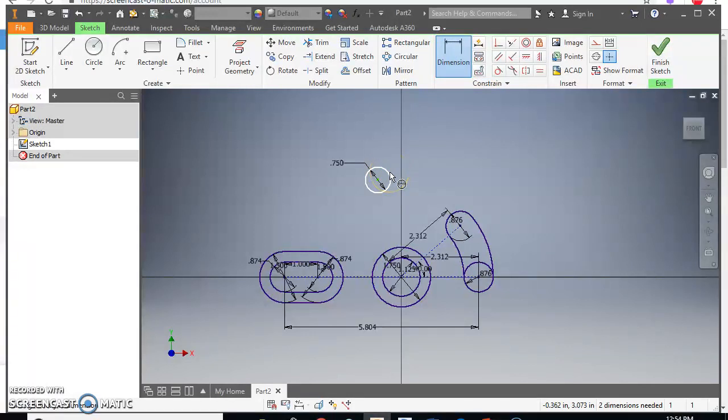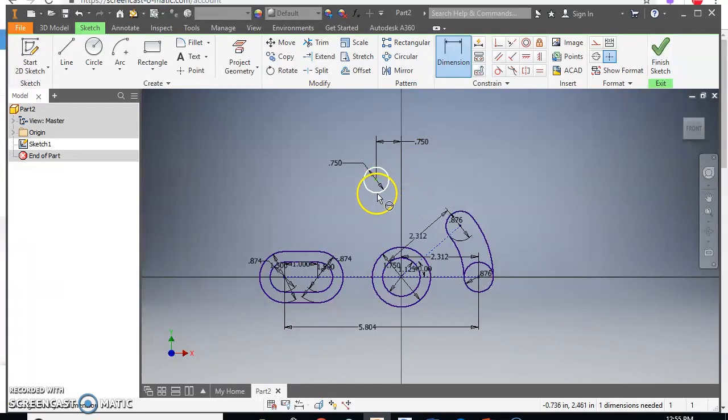So let's start out, we'll constrain it horizontally to the origin, right off our first line. So that horizontal distance would be 3/4 inch.